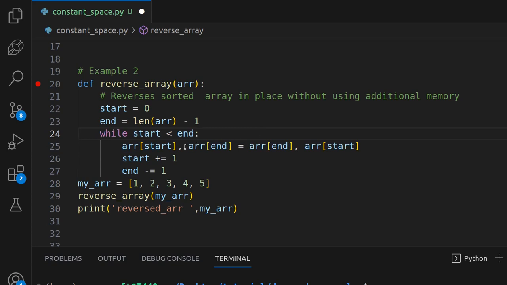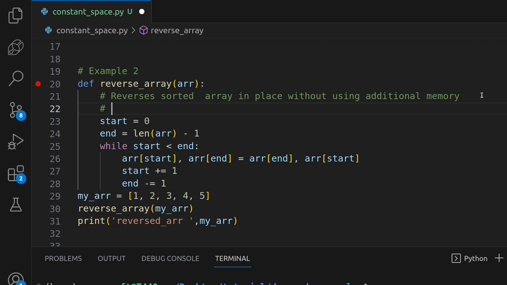You can see we are changing the value of an array at a particular index using the index number. So there is no allocation of memory. All we are doing is changing the value in place. So this function can be regarded as O of 1 space, which is constant space. You can also pause the video and determine the time complexity of this. The time complexity of this is O of n time.